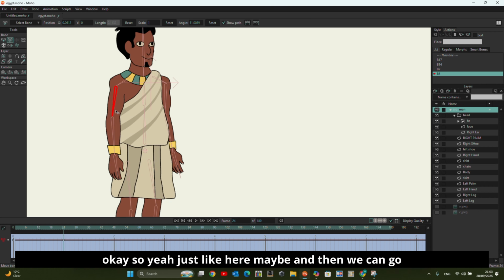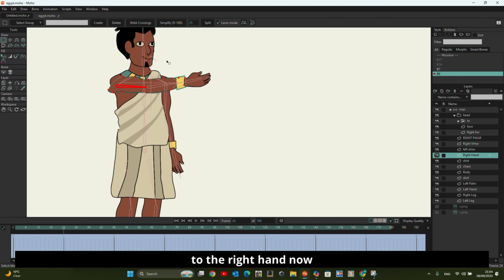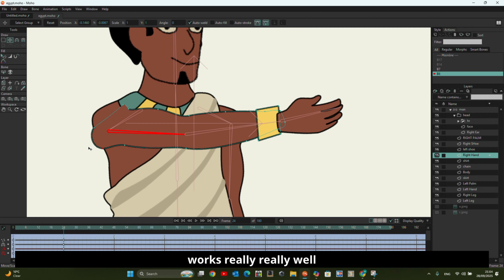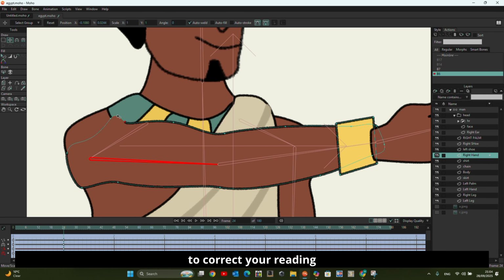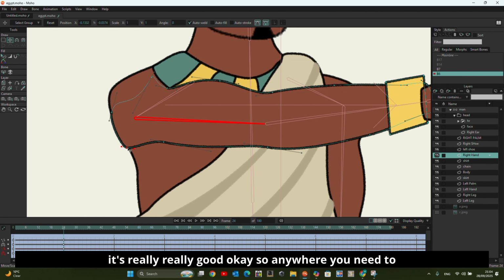Just like here maybe, and then we can go to the right hand now. Transformation tools. It's good to use Smartbone. It works really well to correct your rigging. It's really good.